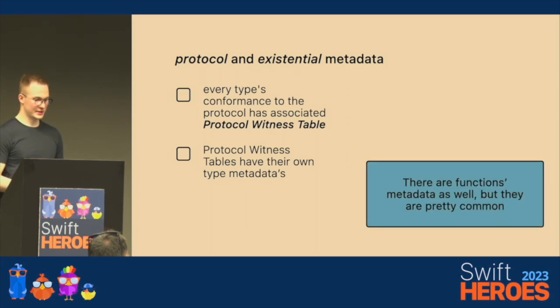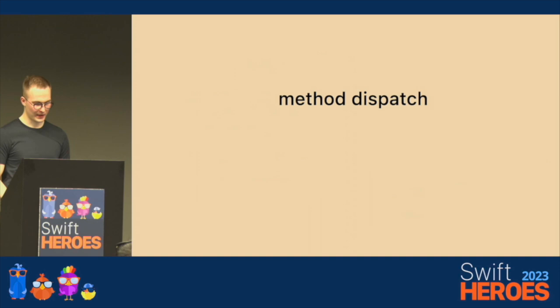There is also metadata for functions, generic specialization, and so on, but we cannot leverage them in the decision process. So what I want you to learn from this part is that things look different under the hood, and value witness tables, we know from Swift, have associated tables when needed, and types that can be queried. It is actually the same thing for protocols. So because of all that, always think about how your code behaves on lower levels. And now we can move to method dispatch.